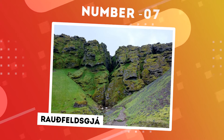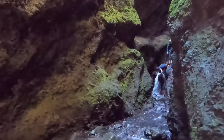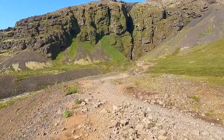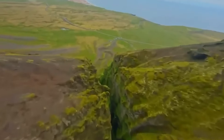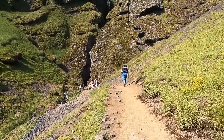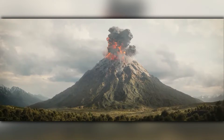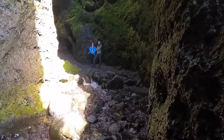Number 7: Rautfeldsja. In the realm of fire and ice, where nature unfolds its dramatic spectacle in breathtaking panoramas, there exists a profound and mystical crack that appears as a gateway to another world. Welcome to Rautfeldsja, a monumental rift gracing the Snaefellsnes Peninsula in Iceland, where echoes of legends harmonize with the awe-inspiring might of nature. Approaching Rautfeldsja, the first striking impression is its sheer magnitude — this is a colossal fissure that cleaves through a mountain, forged by the colossal forces of tectonic movement and volcanic activity that have sculpted Iceland over millennia. It stands as a giant scar etched by the Earth's ceaseless motions.